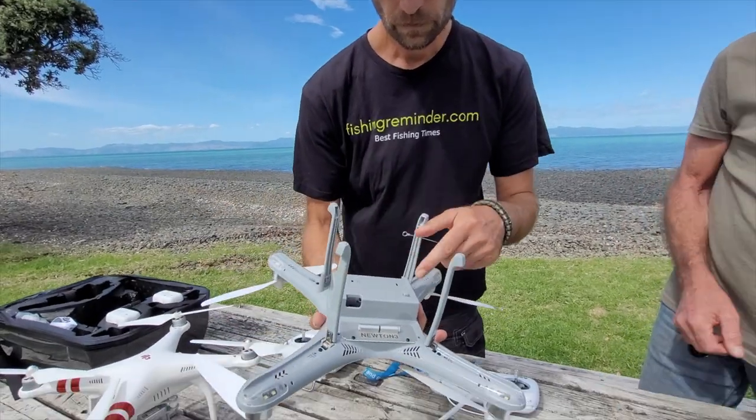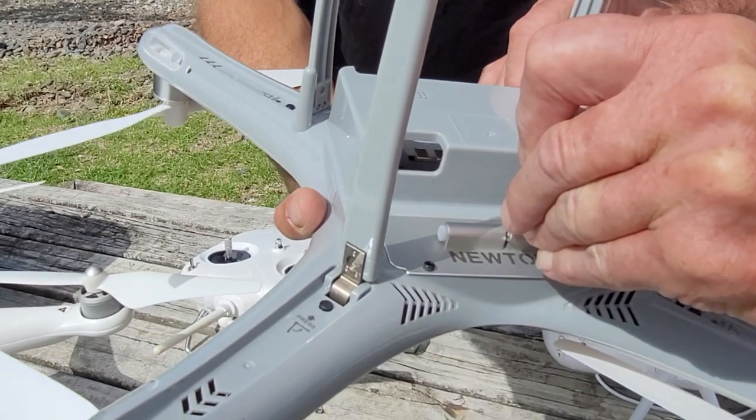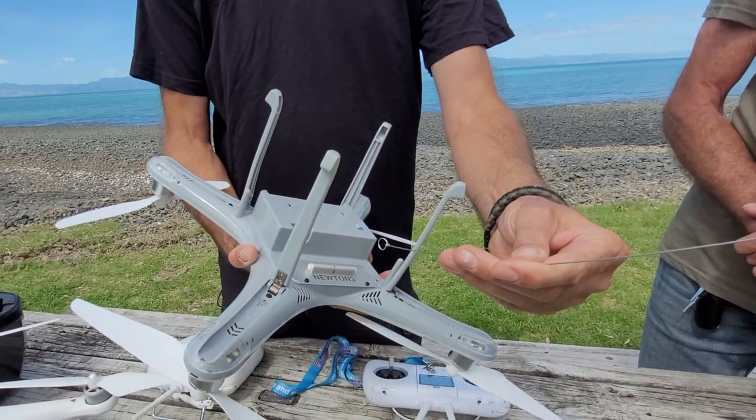Now when you look at those commercially sold fishing drones, they always have a tension release, and it's basically two little stainless steel balls that are pressed together by springs, and then you clip your bait into there, and when there's enough tension on the drone, it will just release. So you fly your drone out and then you close your bail arm essentially, and the bait will release. So I thought, well, this is pretty simple, so what I came up with is this here.